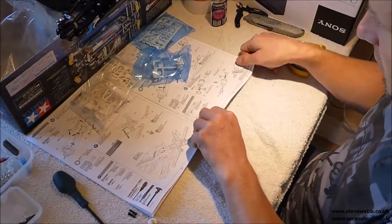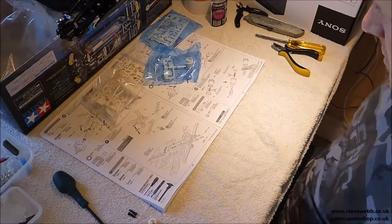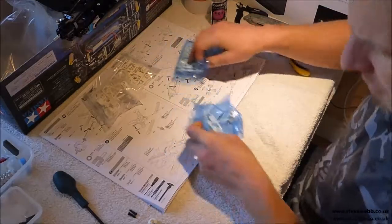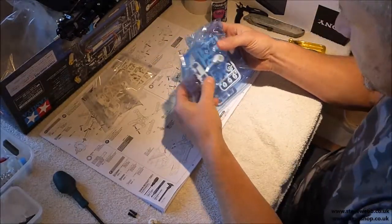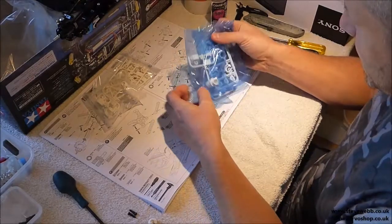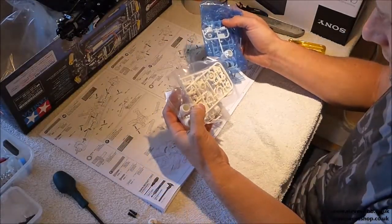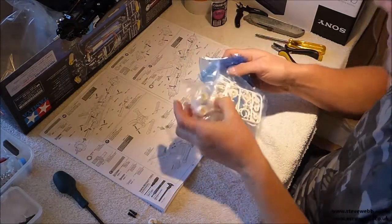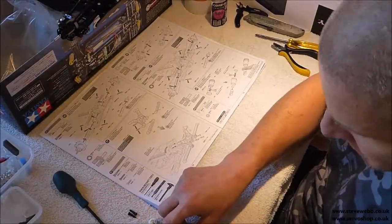Okay. So the shocks, front and back shocks, are different sizes, as seems to be common with buggies. Quite cool. They're all very similar, white plastic. I'm really not convinced about white colour. But there we go. They put the front ones in a blue bag, rear ones in a white bag, just because they are different lengths and different sizes. So that's pretty useful. So building the shocks.